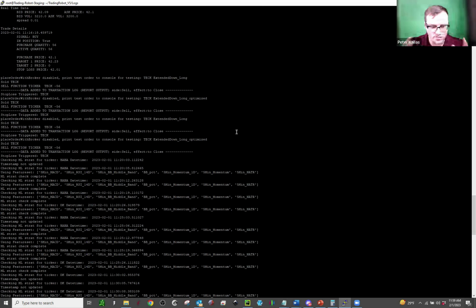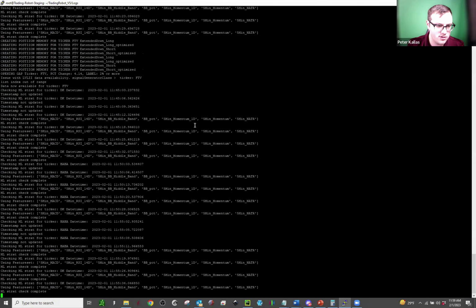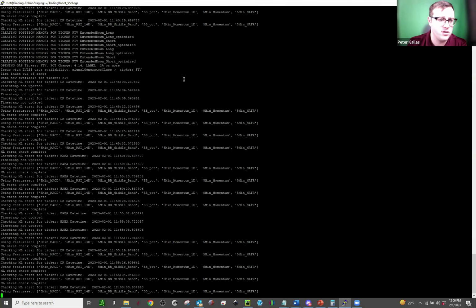My workflow is I do my development work here, and then all of my changes get pushed to the cloud to this staging server. As I'm making changes, it goes into the staging server. The staging server runs and continues to track and execute on fake money, and this is to work out any sort of bugs. Once I know it's 100% in staging, then it gets moved to my production environment, which is a completely different environment that runs in parallel with the same code. I want to make sure that if there's any bugs, I find those bugs before it actually goes into my production environment. So right now, I have many different strategies.